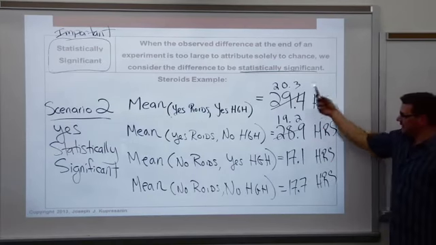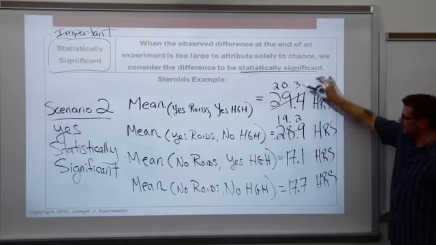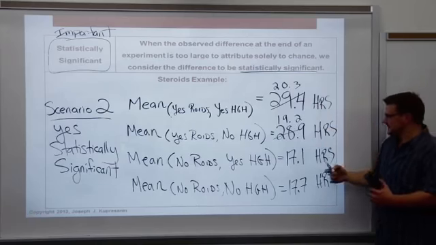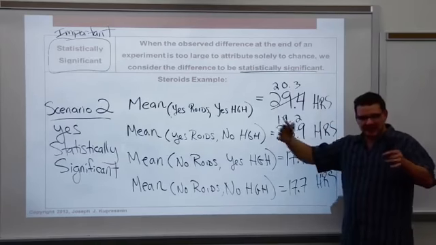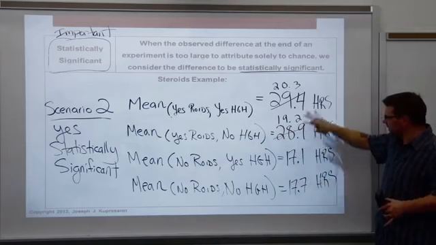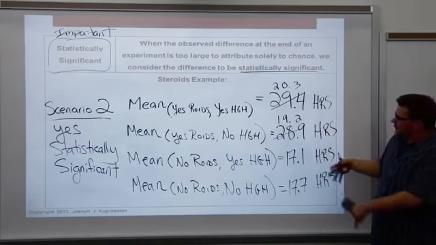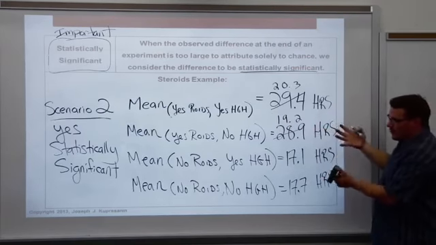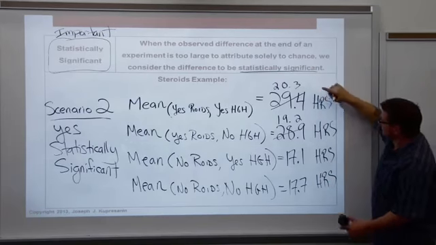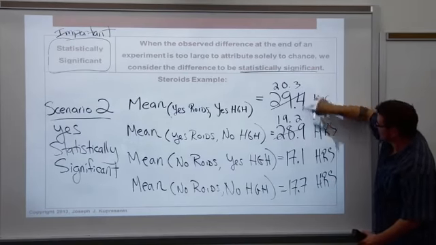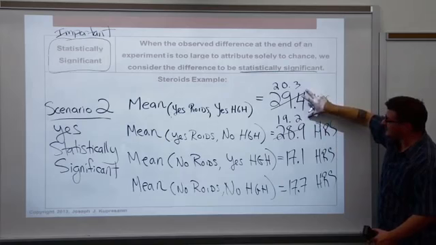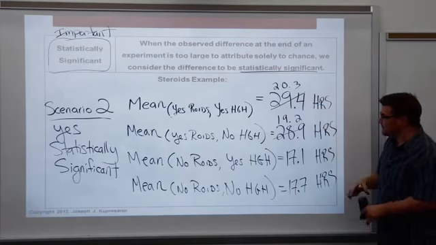You're getting in the gray area, right? Definitely the roids groups are higher. This is bad English, but are they higher enough? Are they far apart enough to convince me that it was the roids? This is where we're going in the course. We're going to start running formal tests to determine if this happened, the 20.3, the 19.2, is that statistically significant?